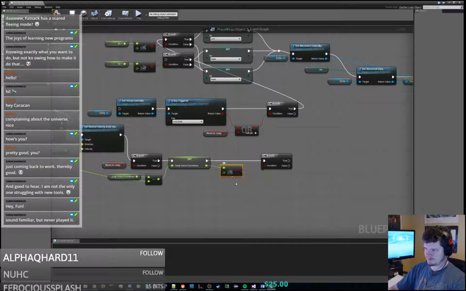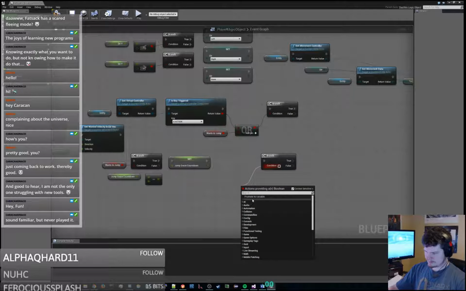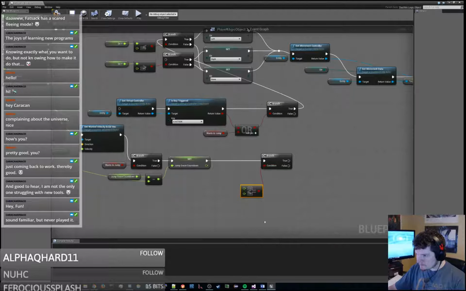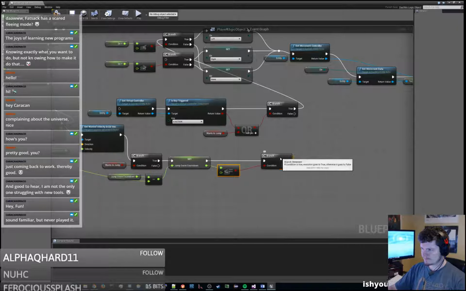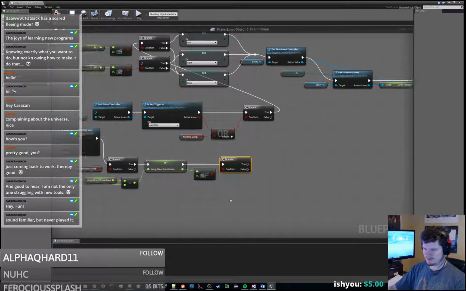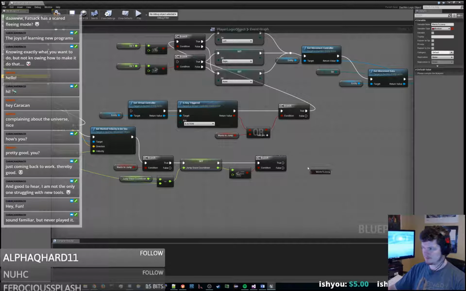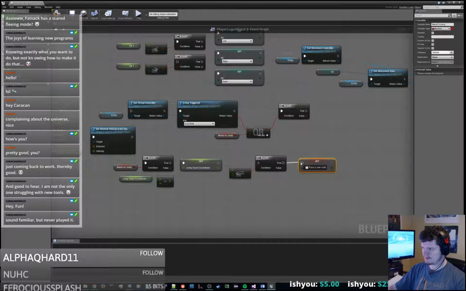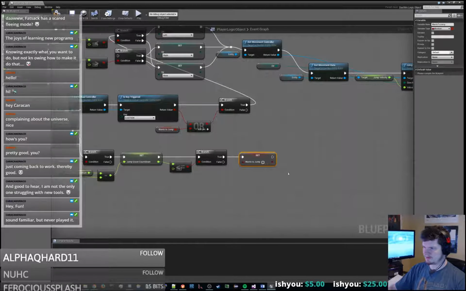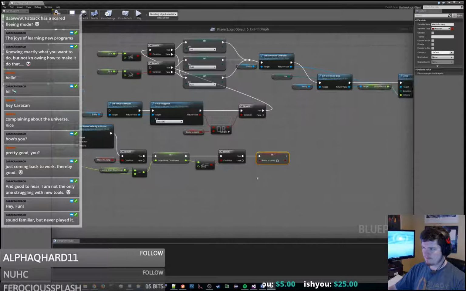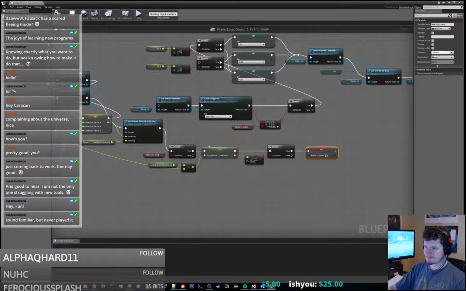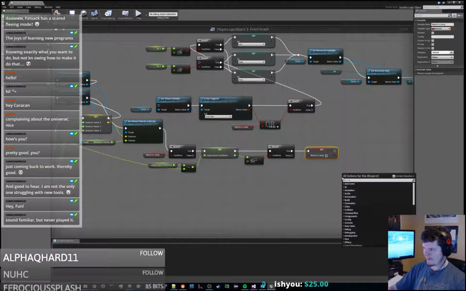Except I don't want a less than, I want a less than or equal to 0. And if that is true, then we need to set wants to jump to false. So if that's less than 0, then we want to set that to false. Otherwise, nothing.